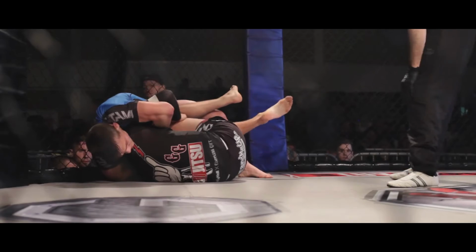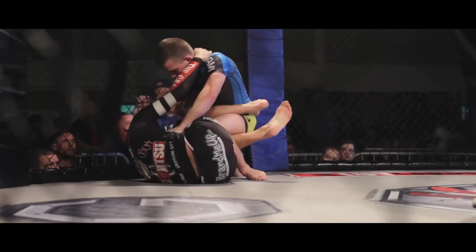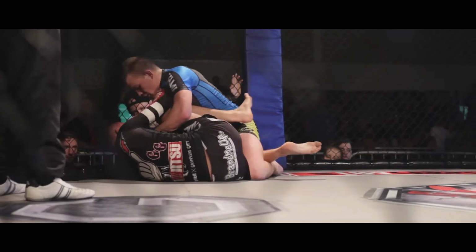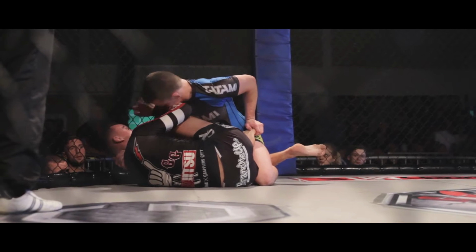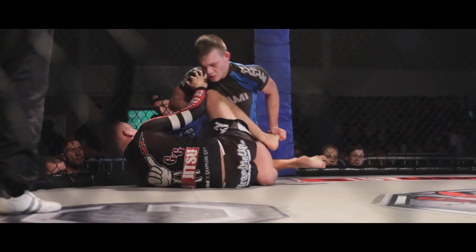Can't quite tell the level of torque he has from our position. Campbell's doing the right thing, though. He's making himself a small ball, and he's holding on to that half guard very well. And framing very neatly to try and reinforce this position using that Z guard. Nice half guard template there.